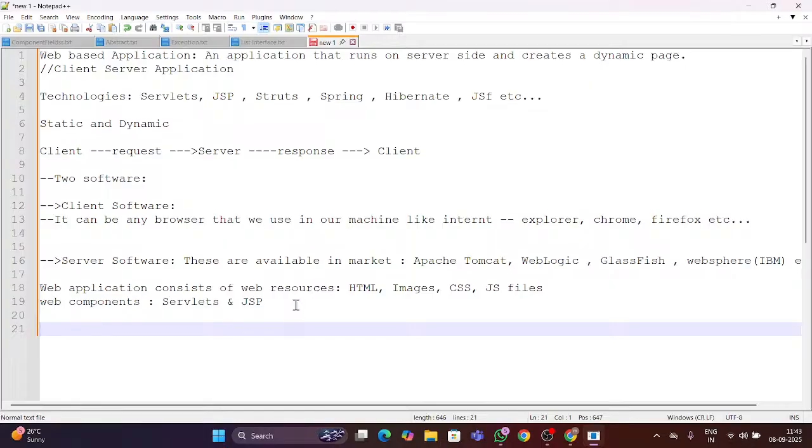client software, and it will fetch and check the resources. So what resources? It will check the image resources, HTML, JS, Java, servlet programming, and see whether the request sent by the client is already built into our container or not. Nothing but whether the code is written for that link or not.